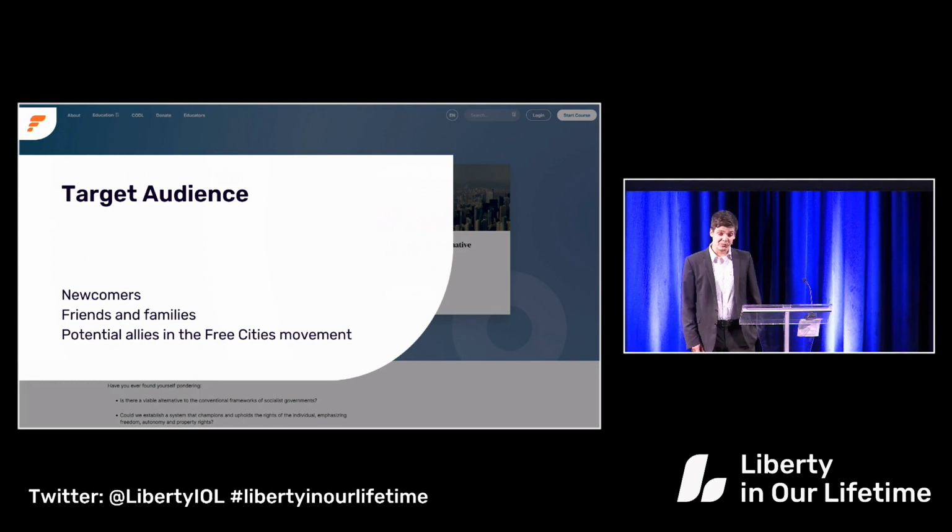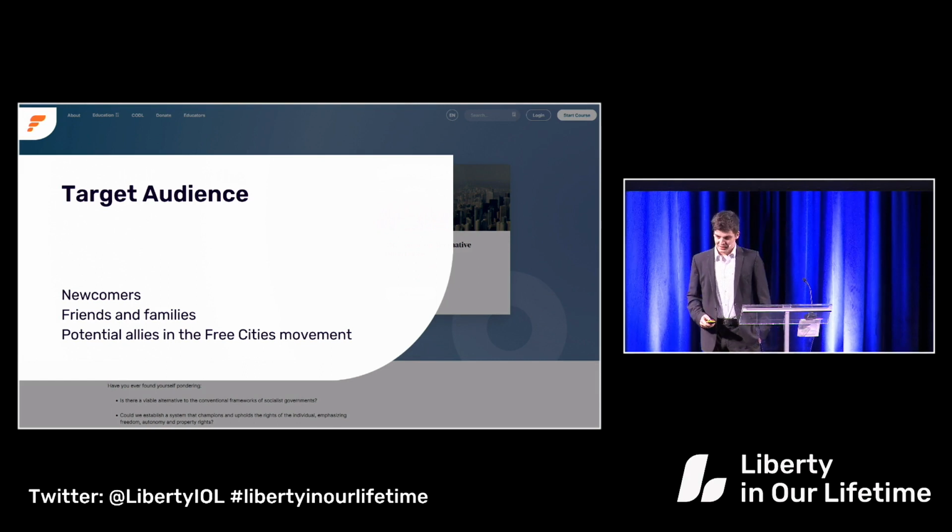The course is also comprehensive, but not really time-consuming. People can get through it quite quickly, and they can get a good picture of what we're about and what free cities are here to achieve. No prior knowledge is expected. You can send it to anyone, and anyone can get a good introduction to this whole movement. What's also not expected is ideological alignment. We've made the course so that you don't need to be a libertarian. It doesn't rely on the values of liberty to make the case for free cities. It relies on making the lives of everyone involved better and making the world a better place as a whole. Almost anyone can agree on the positives of free cities if they look at it from the context we've provided in this course.